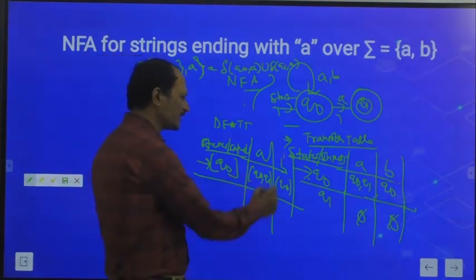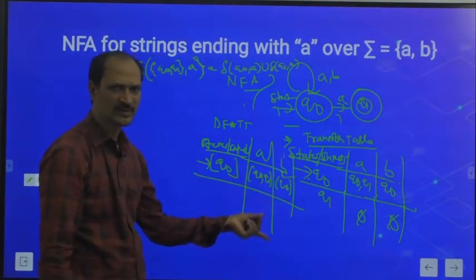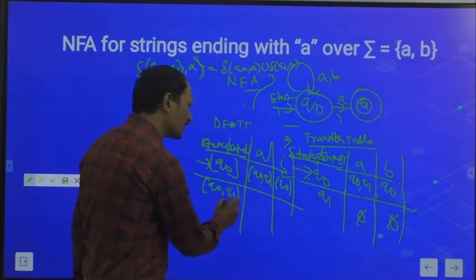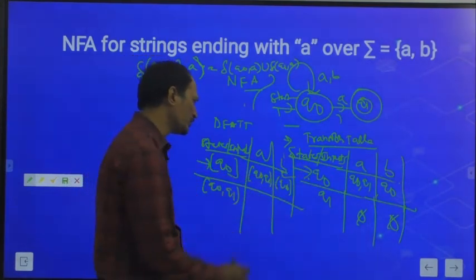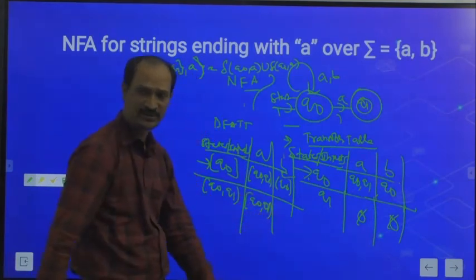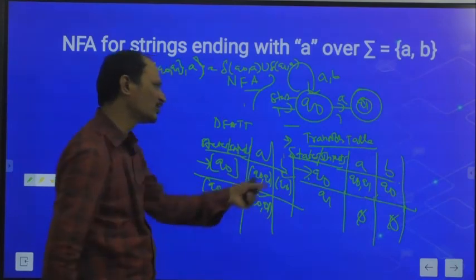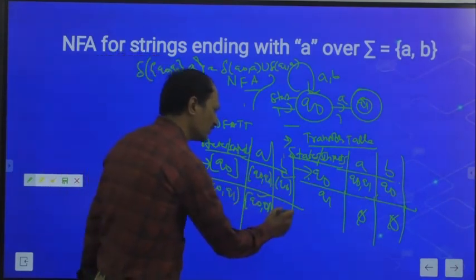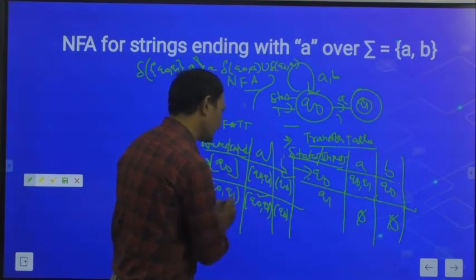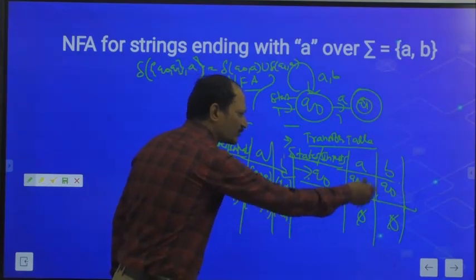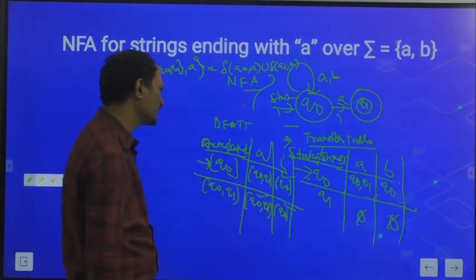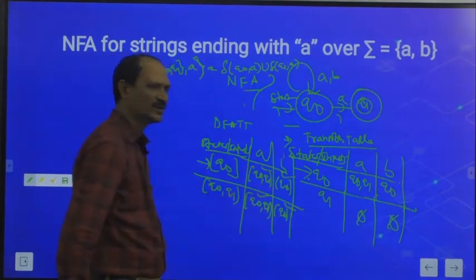Have you seen q0? Yes, check it out. q0 comma q1, it's a new state, take it out. q0 comma q1 on A, it is going to q0 comma q1. Have you seen q0 comma q1? Yes, check it out. q0 comma q1 on B, what is the union of this? It is q0. Have you seen q0? Yes. So there is no newly generated state. Now you are going to halt it.